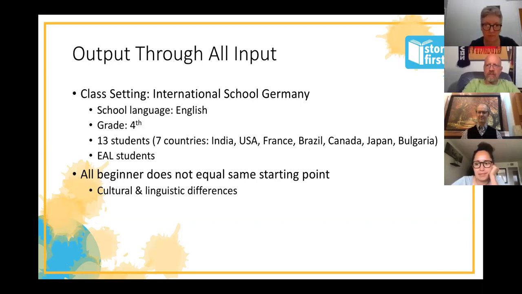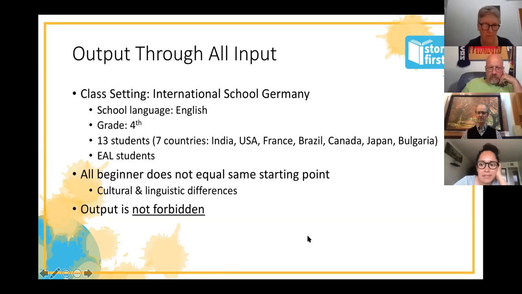Then there's also the cultural differences. Some cultures are taught to be very extroverted. Others are more introverted. And so this also shows in the classroom, who likes to speak and who doesn't like to speak, even in their L1, because some people just don't want to speak in their L1, and that's totally fine too, right? So we need to respect that in a foreign language class where it's that much harder to find the courage to speak that language.